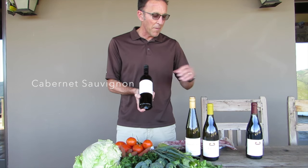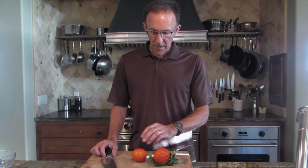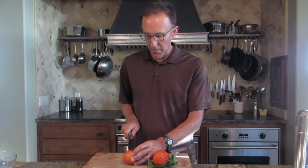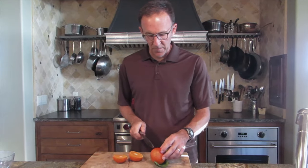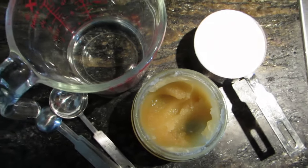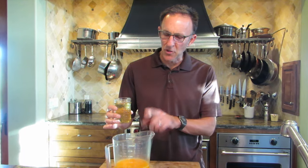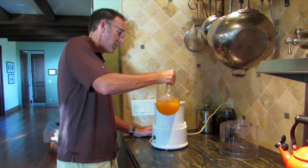So I think by having such a diverse array of wines, we're going to have a chance to see what really works with the flavors that we have here tonight. I've decided to start with the sorbet, because that's going to take the longest to freeze. So I'm going to need about a quart of tangerine juice. This is a syrup that we made out of water, sugar, and honey, and I'm going to add that to the tangerine juice. We're going to chill that and then put it in the ice cream freezer.